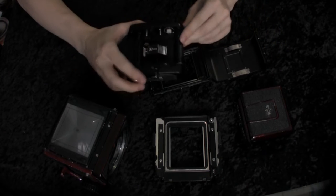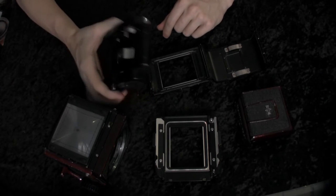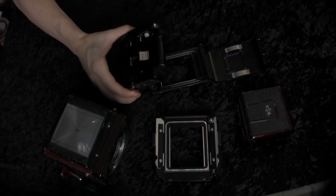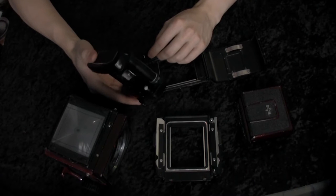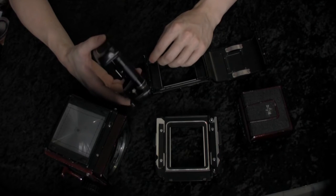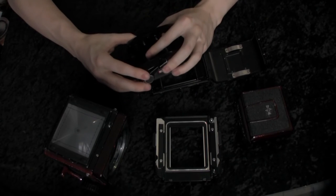The advantage of doing that split, one, it'd probably be difficult to load film if it didn't split apart, because you load film by putting it in here and wrapping it all the way around and then putting it in. You'd have to somehow feed it in otherwise. The advantage of having this separate from the camera, other than being able to change out many different kinds of film sheet holders and such, and my Polaroid back, is that you want more of these just because you can keep them in special light-tight bags.